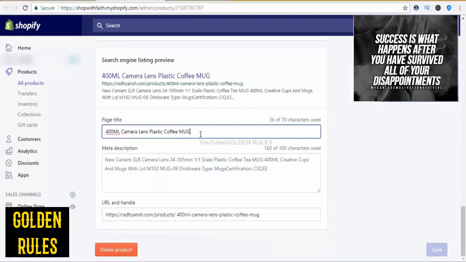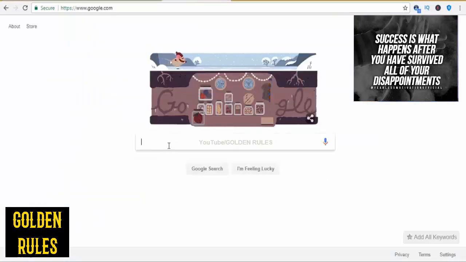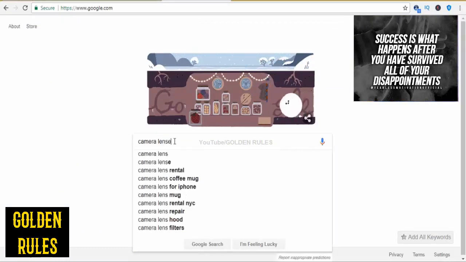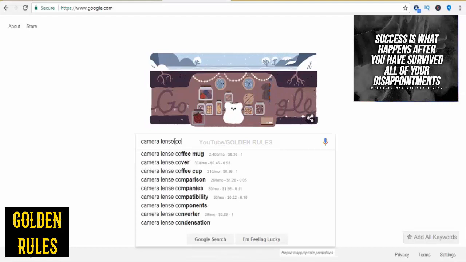So guys, as you can see, this is a camera lens plastic coffee mug. So let me Google this. Camera lens coffee. As you can see that people use these keywords to search this product.